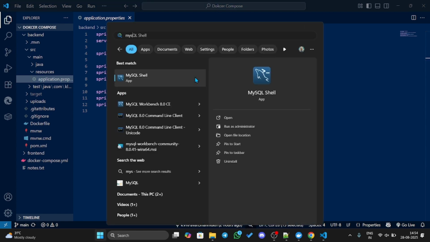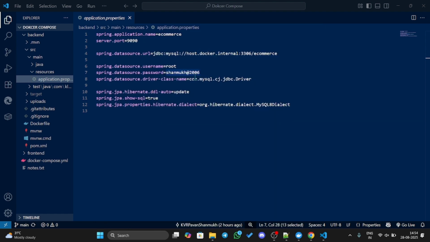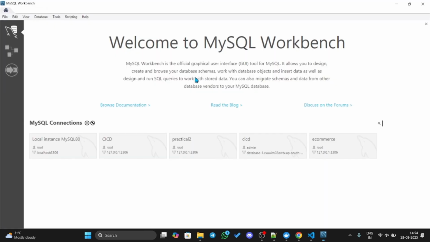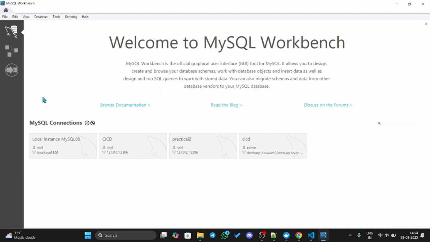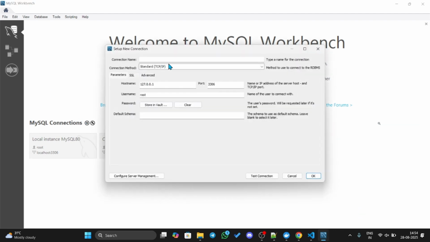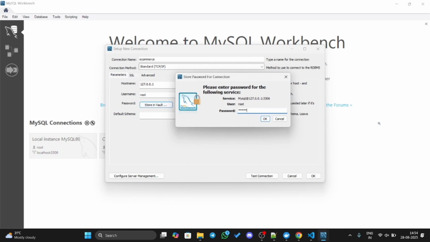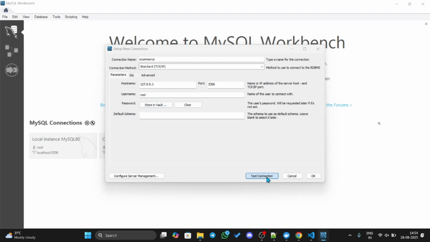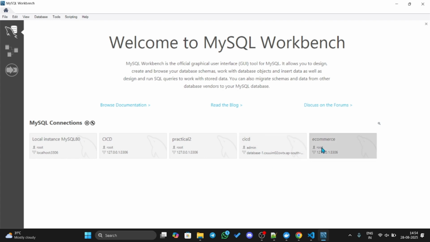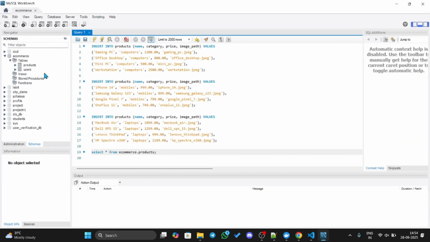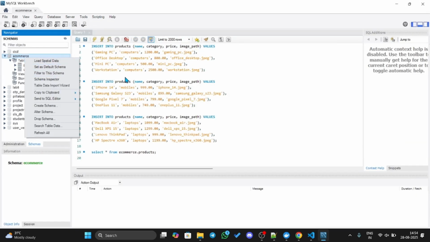Then open MySQL Workbench and create a new connection, e-commerce. We delete this connection and go on with creating a new connection for e-commerce. Then we give the same password that we have given in the VS Code. Just click enter and test the connection. Connection is successful, and okay. Enter into the schema and ensure that you delete this particular schema.